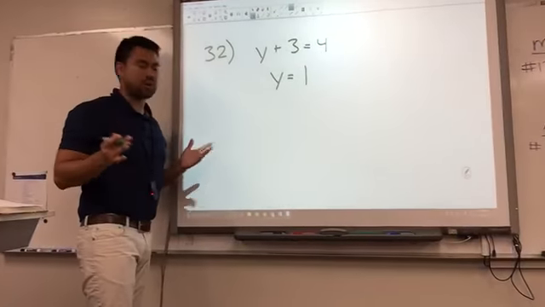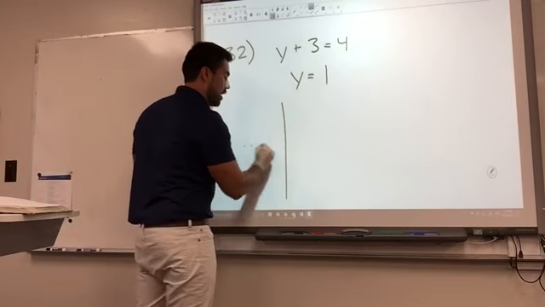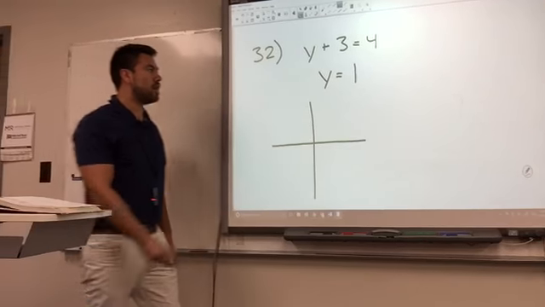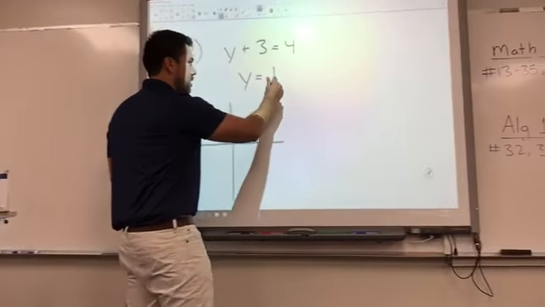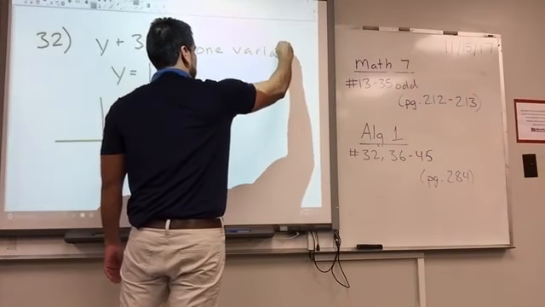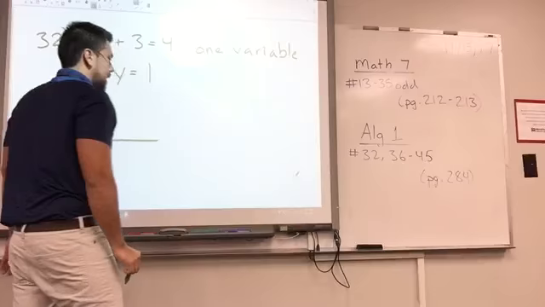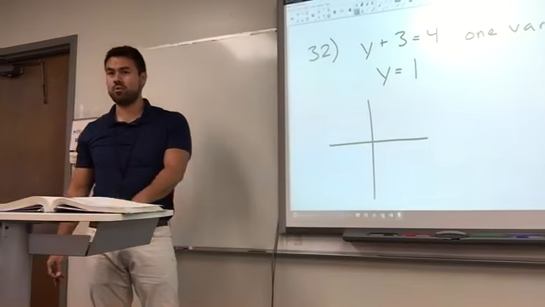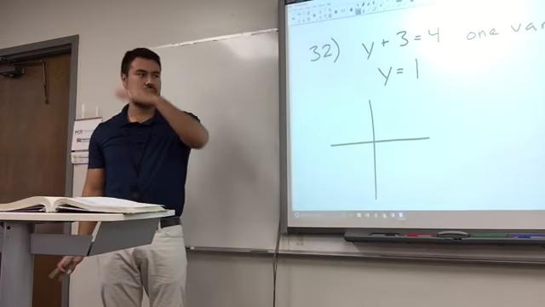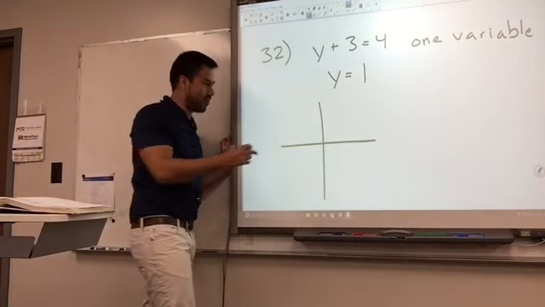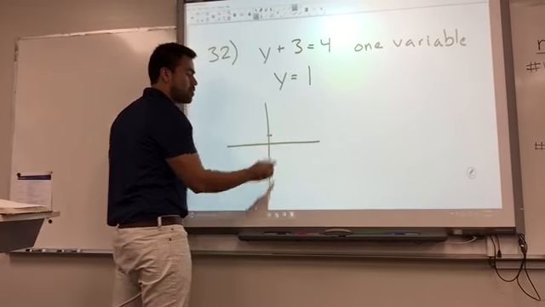And you're like, then what do we do to graph it? Okay. First of all, go ahead and get your graph set up. This is how easy these ones are. And you realize y equals something there, and I'll put here just to, if you need notes or to remember this for later on, one variable. It's a type of vertical or horizontal line. Does anyone remember which one it is? Horizontal or vertical? Maggie? It is a horizontal.